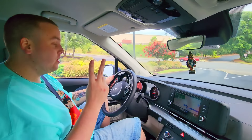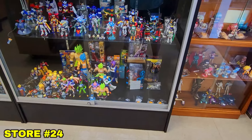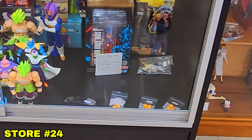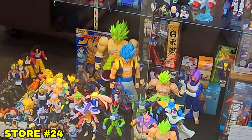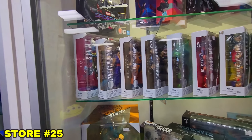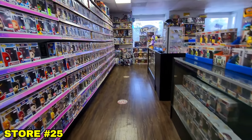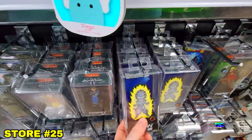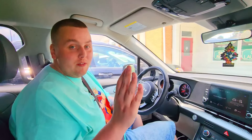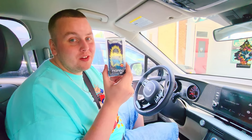We only have two stores left in Georgia, so hopefully we get one big score. Next stop was Second Chance Toys, which has a huge selection of everything — the last three times we came in we left with a bunch of Dragon Ball, but this time they didn't have anything we didn't already have. Next is one of the biggest toy stores in Georgia called Plastic Empire. We had one mission: to find a custom-made Gotenks fig pin of which only a few hundred exist in the world. Whoever sent me the message about Plastic Empire having the exclusive Gotenks fig pin — thank you. We found it — only 750 worldwide, and we got one going home to the collection.